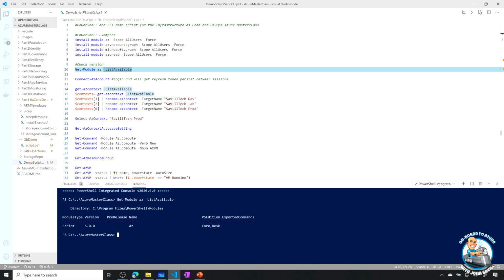So I can install PowerShell 7, for example. It used to be called PowerShell Core in 6, but now it's just PowerShell. It's all come together. So I can have PowerShell 7. I can install the AZ module. We have things like contexts over both PowerShell and CLI. So I might have multiple subscriptions under my identity. I can easily switch between them.